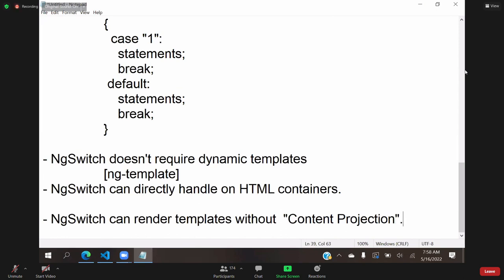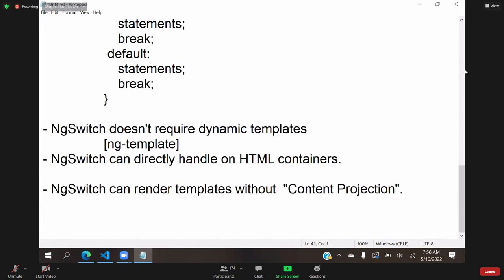That's what we can do. We don't need any content projection. And what is content projection? We know already. If you are using dynamic templates, then it depends on content projection. Here we can directly render without any content projection.